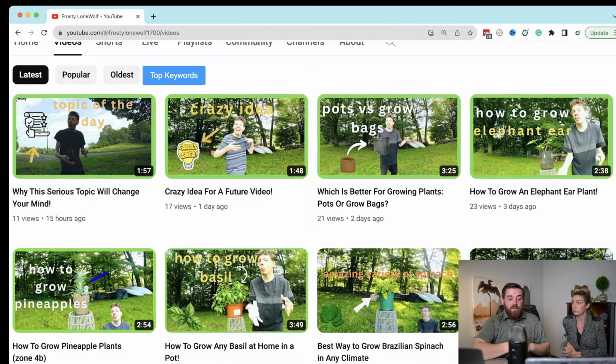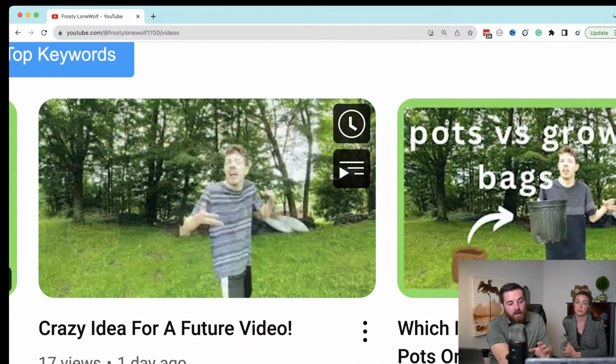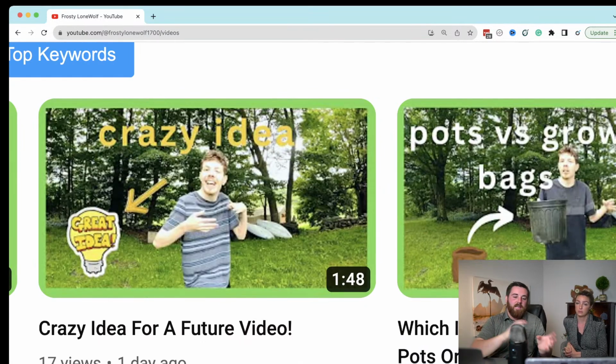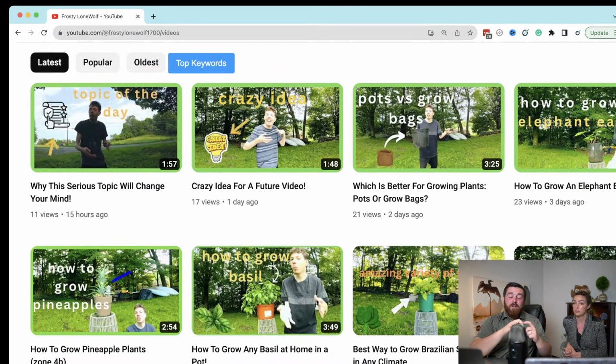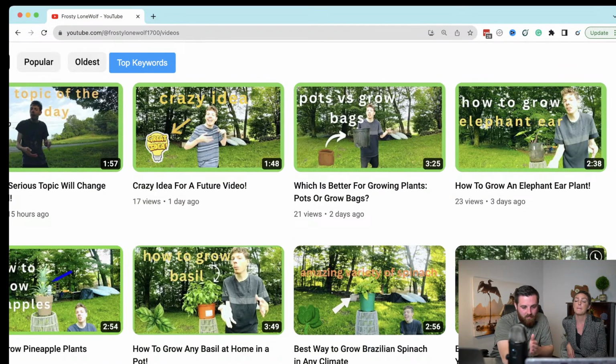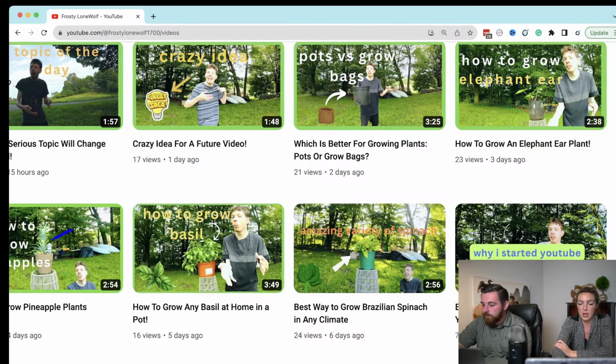But probably what I would do there, and I think I've only said it like 50 times now, outline the text. If you have the white text, outline it in a darker color. If you have any lighter text, outline it in a darker color, darker text, outline it in a lighter color. That will just help your text stand out. If you have to, you could even put a solid background behind the text, which you have done. I think it's your 8th video back. You did that, and that really, really helps the text. Yeah, especially with the trees in the background, the words are really hard to read on some of these.